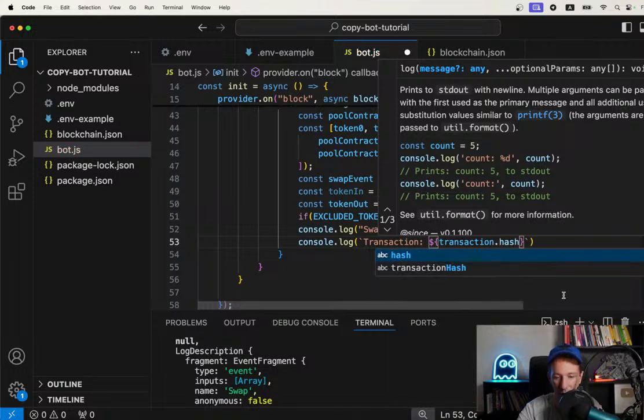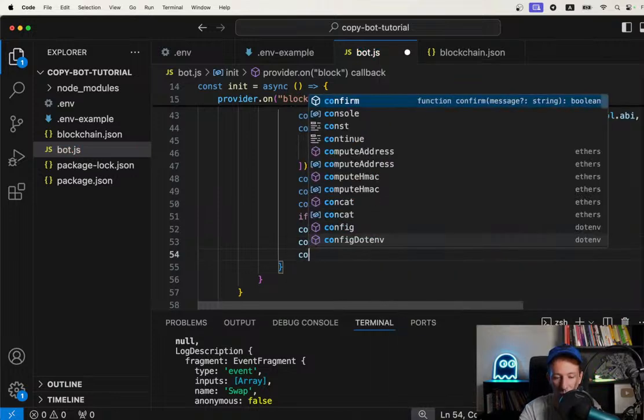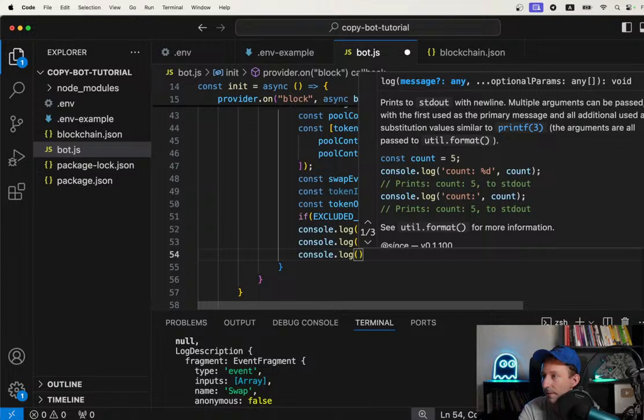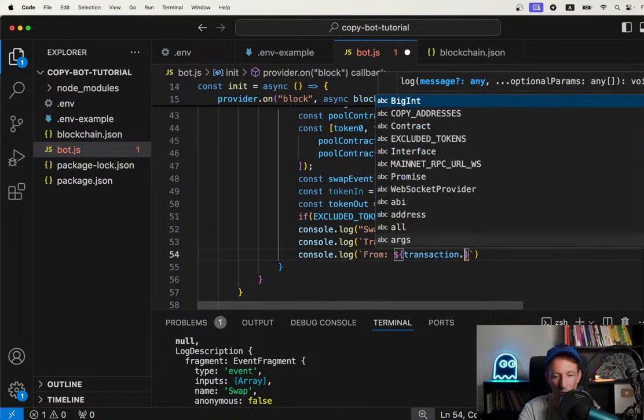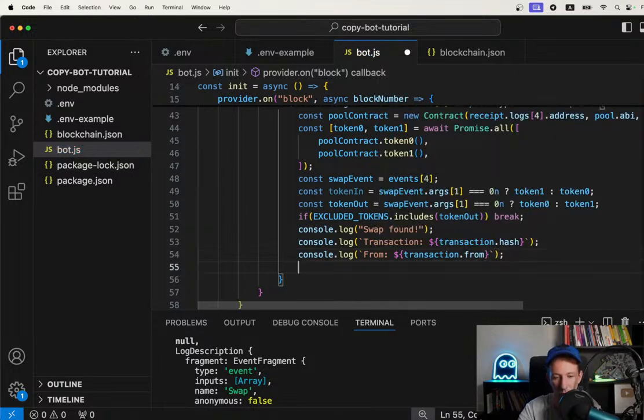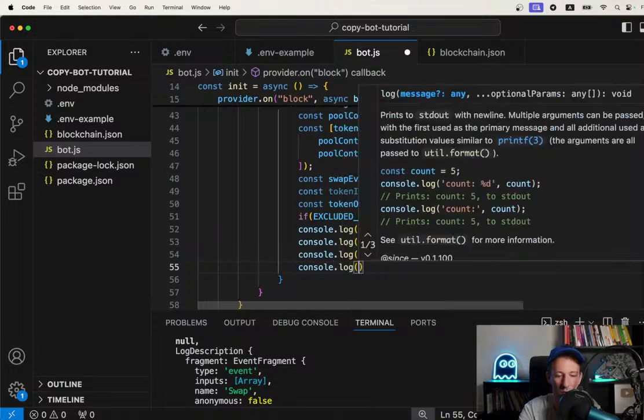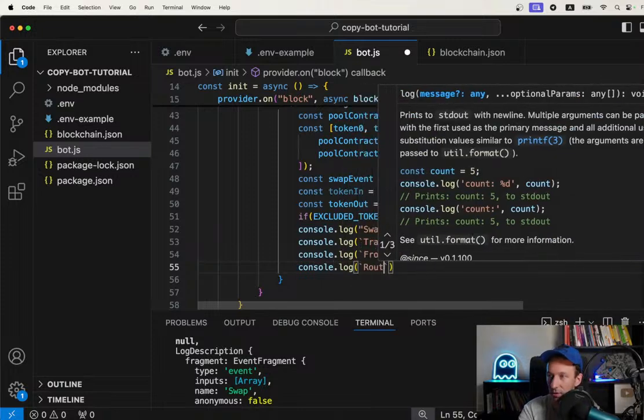Transaction hash. All right. What else? From. Yeah, so the sender. What else? Router type.